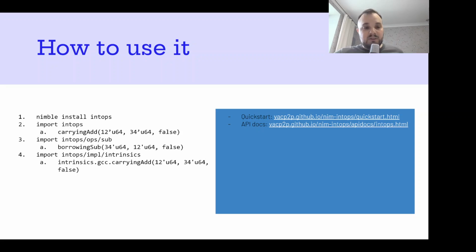Also, if you are a developer that knows what they need and you want to surgically apply a particular implementation of a particular operation in your project, and you know what you're doing, we're not going to stop you. You can import intops impl followed by the specific implementation that you're interested in, and basically call an operation implementation from this specific module. In this example, we're calling the GCC intrinsics version of carrying addition.